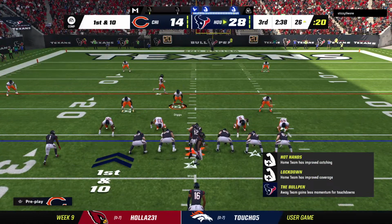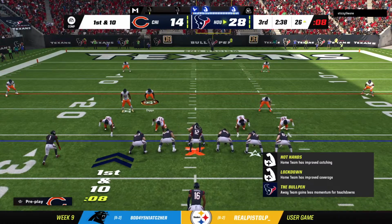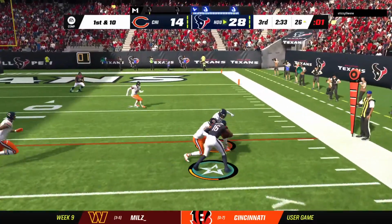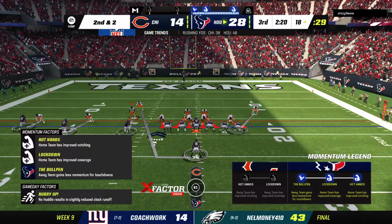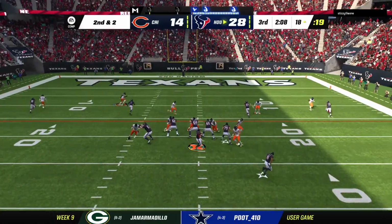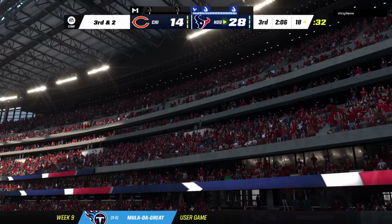They'll send a receiver here in motion right. They just do get the play off as he'll look to throw. And he's brought down inside the 20 at the 18-yard line. They'll send a receiver in motion to the right. Looking to throw again on second down. Corral toward the end zone, but that's going to wind up incomplete. He didn't just deny a big throw there. He broke that one up in the red zone. An excellent play. One that may help save points on the board when this drive is over.